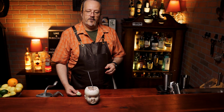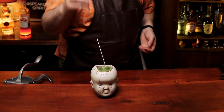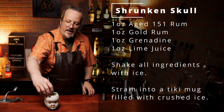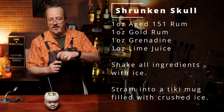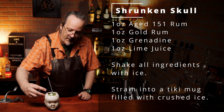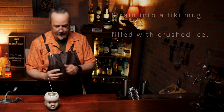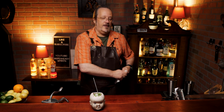If you're looking for a garnish for this, you could always add the spent lime shell. And if you really want to kick it up a notch, inside that spent lime shell, add a sugar cube and some lemon extract. Just pour that over top of the sugar cube. Not too much. Now, make sure your hands are clean and dry.